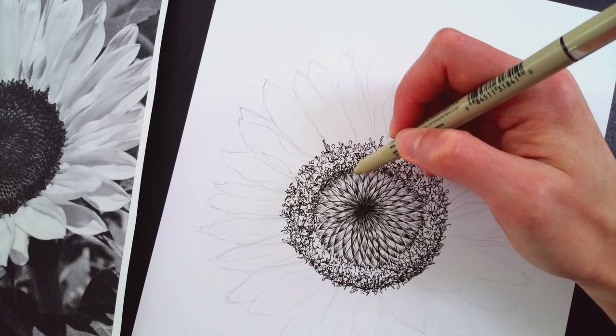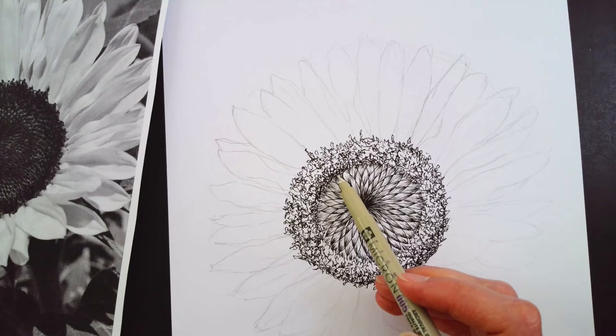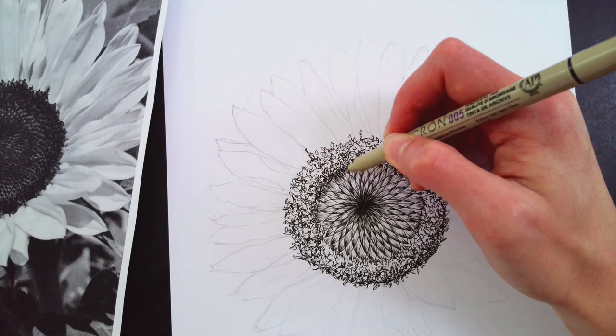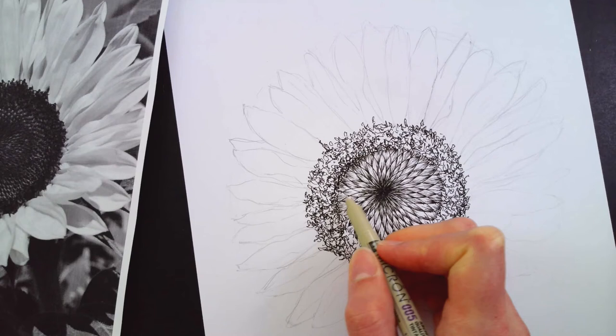So again, if our light is coming from this direction up here, we're going to get a lot of light here, start to get some shadow here. This outer area here will probably cast a little bit of shadow right there. So I'm going to go in here and make this area a little bit darker, at least right along that edge. And make sure my center is pretty dark again.